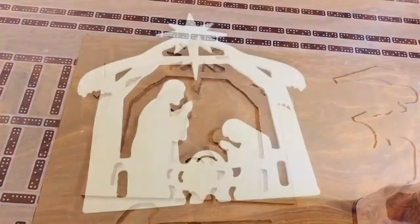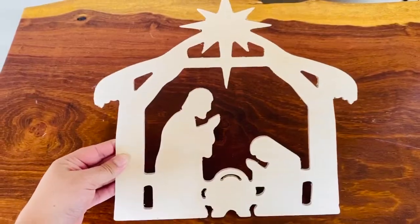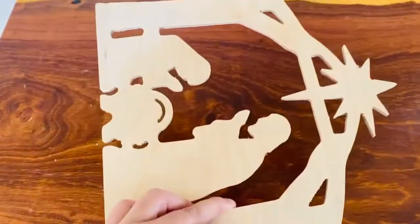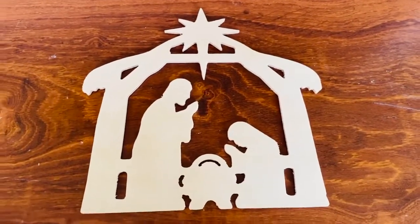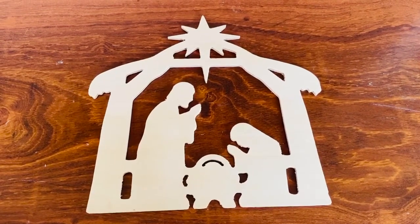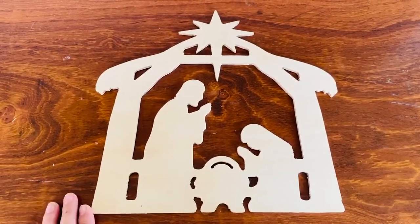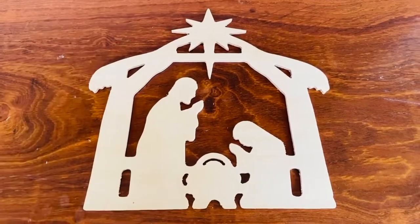There we go. So here is the finished product. Mary and Joseph, 1/4 inch white birch plywood. Really simple, but somebody's going to make this into a great decoration for their Christmas celebration. They want it unfinished, so I hope they send me a picture to see what the final product will be. So that's it for today, short and sweet.